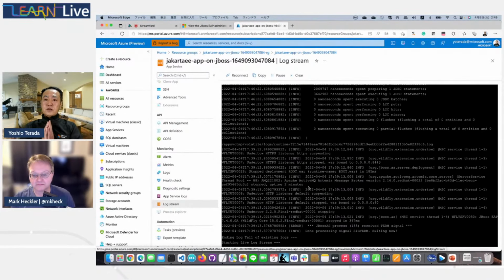In order to confirm the log, many options are there. If you executed the command, or the Azure portal, or if you are using Log Analytics, then you can get the log information from many kinds of options.